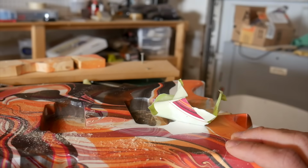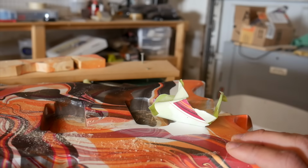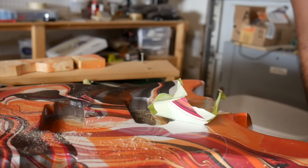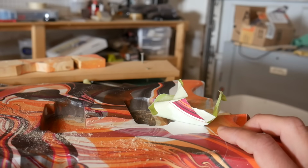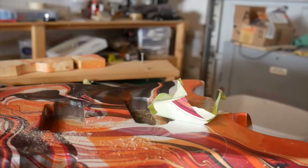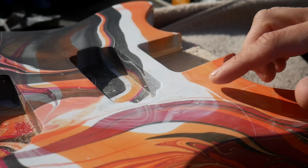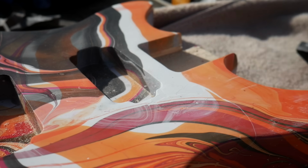I had just applied some painter's tape and was peeling it off, and wham, up came the clear coat with the hydro dip paint as well. It's a small spot. I'm gonna see if I can repair it, at least make it less of an eyesore. We'll see. All right, so I was able to get most of it super glued back on, and you can still see the tear lines if you look close enough, but it's as good as I'm gonna get it without completely redipping the entire thing. I'm gonna put some clear coat over this little section, and then I'll just move on from it.